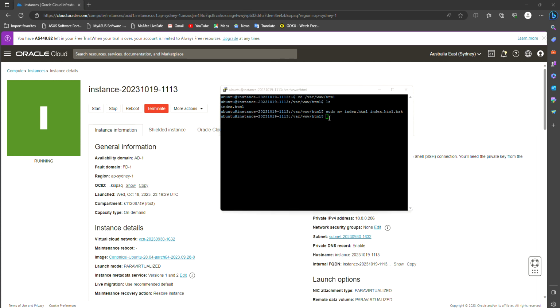Now we're going to make a new HTML file which is going to serve as our new web page.